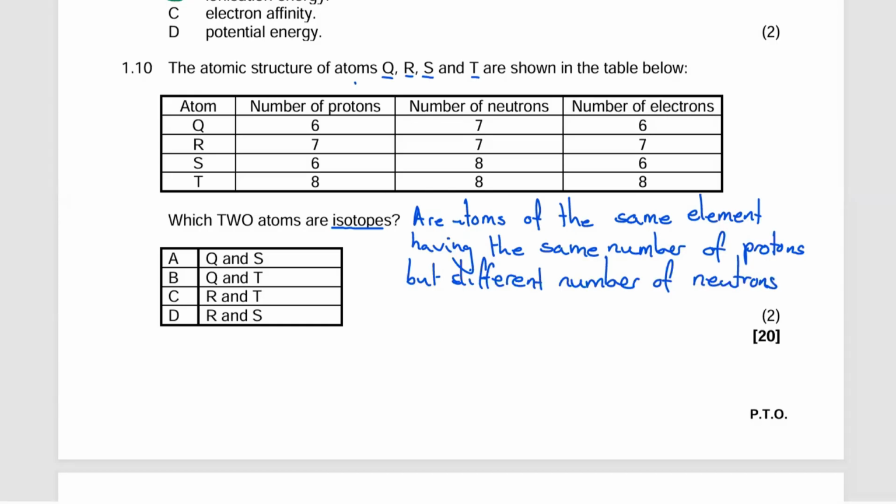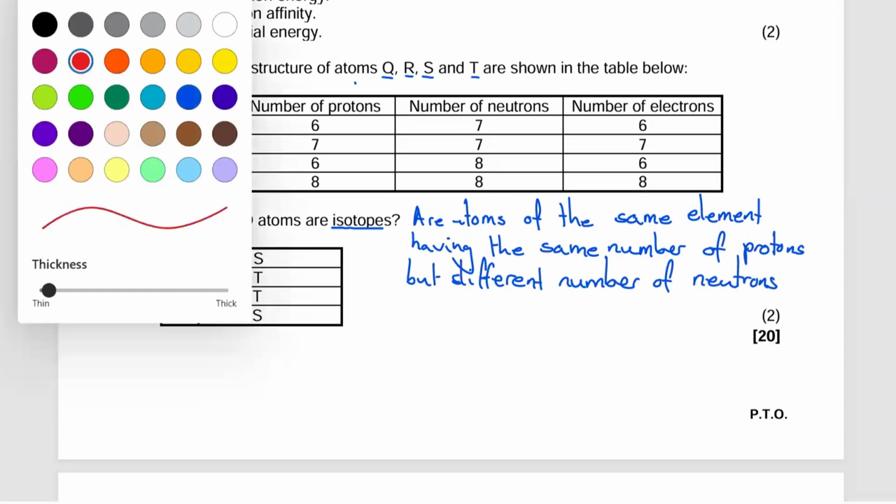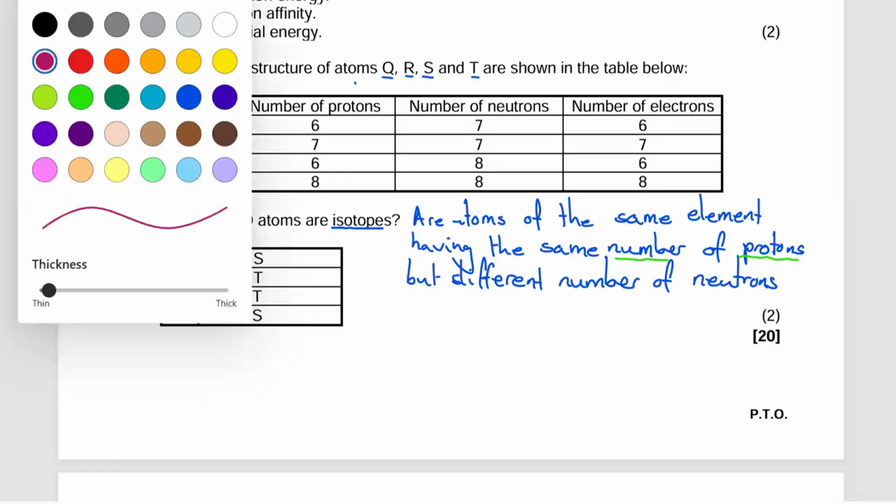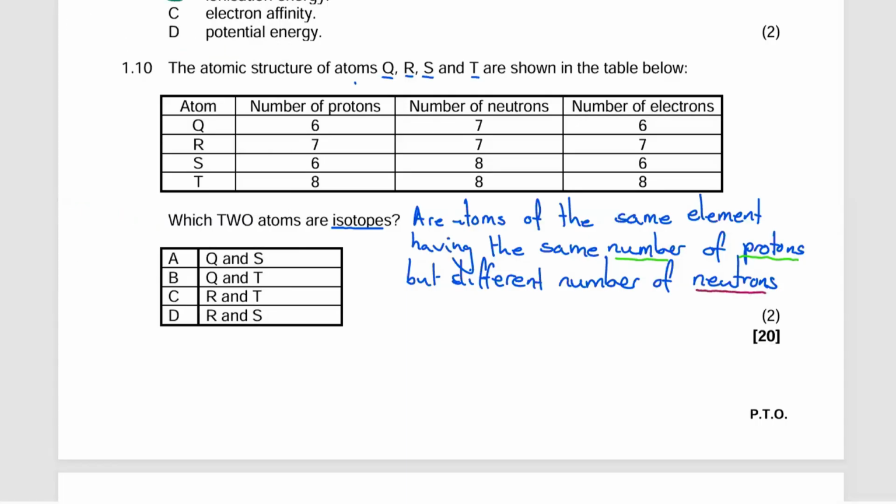Okay, so this is what we're having here. So we know, according to this, what is going to be the same here is the number of what? Number of protons, right? So the number of protons must always be the same when it comes to an isotope, right? Then what's different here should be the number of neutrons, right? So a different number of neutrons, like that. Okay, so this is what we're having here.